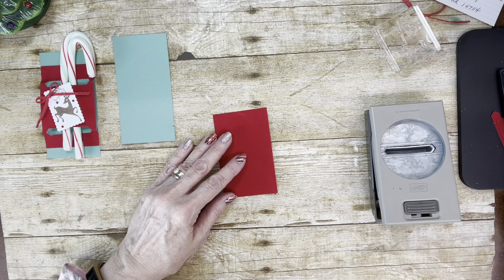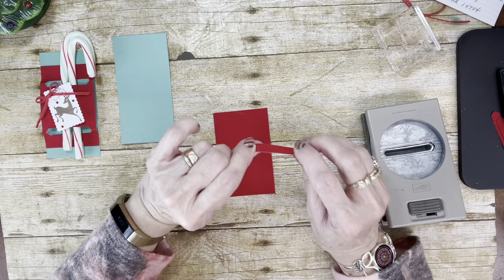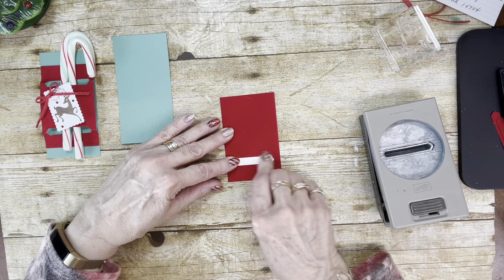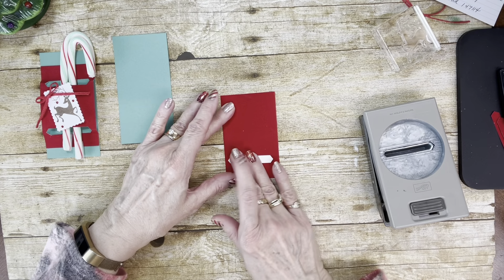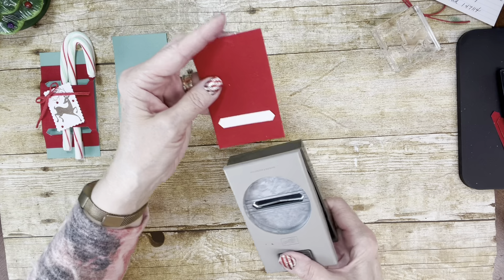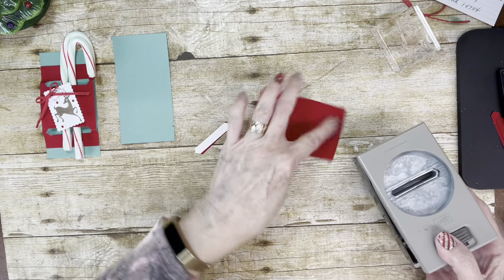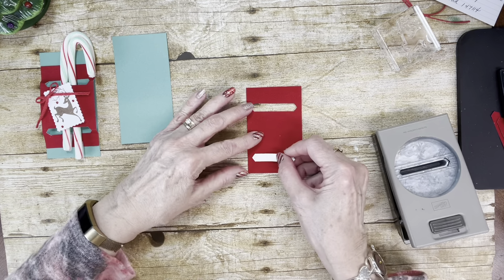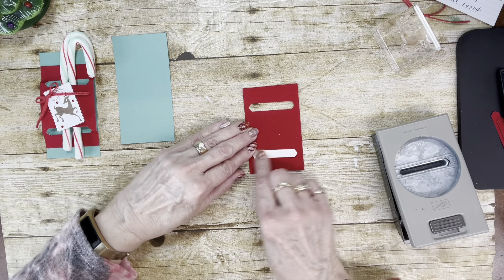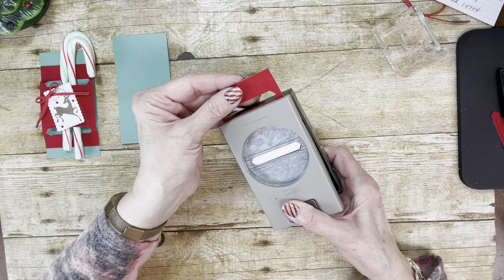Ahead of time I just punched out a little piece of white cardstock. I found it really handy — I didn't have to use glue. I just took the piece of velvet paper that I punched out from my other ones and I'm using this as a template on where I wanted to cut out this little label punch. Try to get it even on both sides, then punch that out. Flip it over to the other end and do the same thing — about three quarters of an inch up from the bottom. Lay it down, line it up straight, and punch. There's your little area to feed your candy canes through.